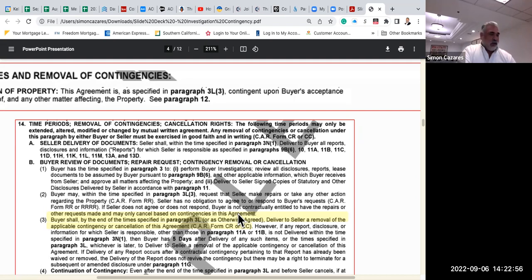Meaning that if you are getting close to that time frame to release that as part of your contingency period, and you know you're not going to meet that timeline, you as a real estate professional need to ask for an extension of time. The form is called ETA. That extension of time grants you the extension. The seller does not have to provide you with the extension. And I want to be clear on this.